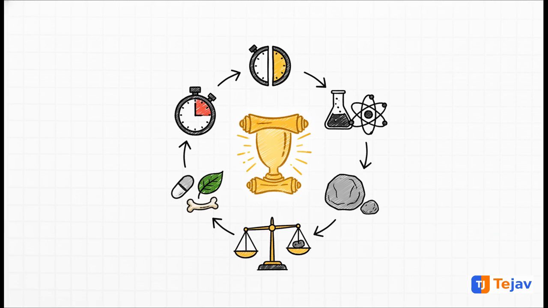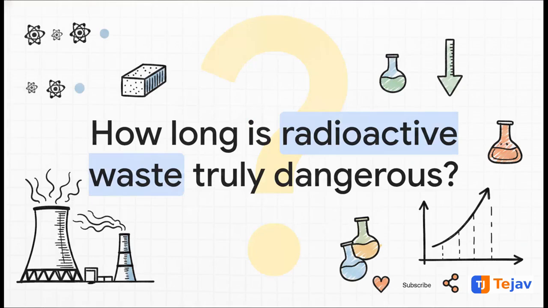And finally, this math connects everything from drug elimination in medicine to carbon dating in archaeology to tracking environmental pollution. Which leaves us with a pretty fascinating question to ponder. Based on the math we just learned, how many thousands of years will radioactive nuclear waste truly remain dangerous in our environment before it safely halves away? It's a massive real-world problem scientists are tackling today.